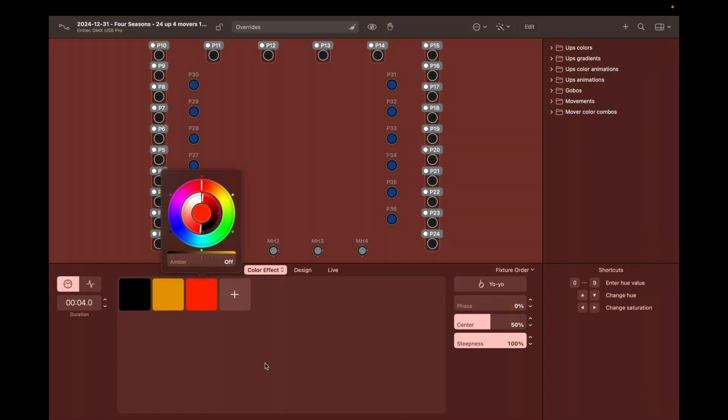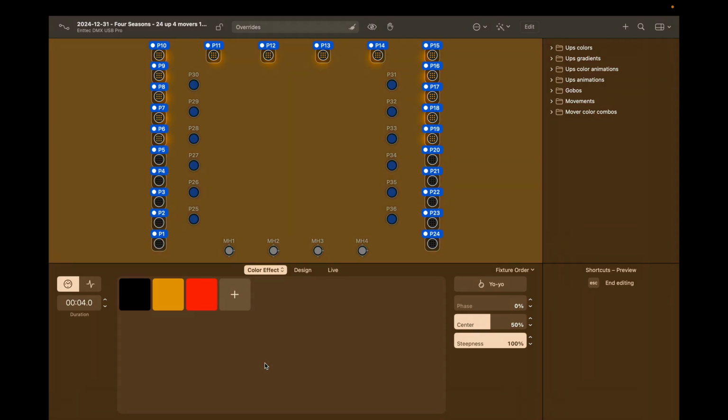Let's throw another color in there just for funsies. So it's going to alternate between that golden color and then red's going to come up. We can change the center of it. Now what that means is as the calculations for the acceleration are worked out within the computer, right now it's figuring the center is 50%, which is normal. That's why it looks like it should. But if we change that, let's say we bring the center back down to 12%, you can see it slams down to the bottom and then slowly winds that yo-yo back up.